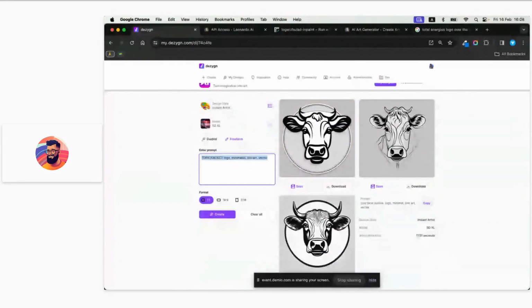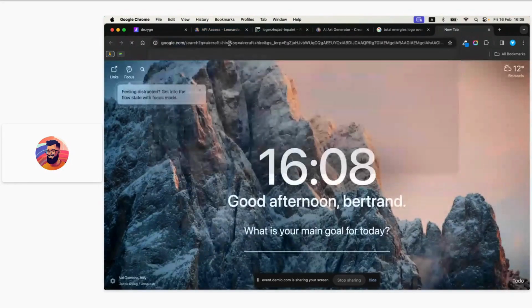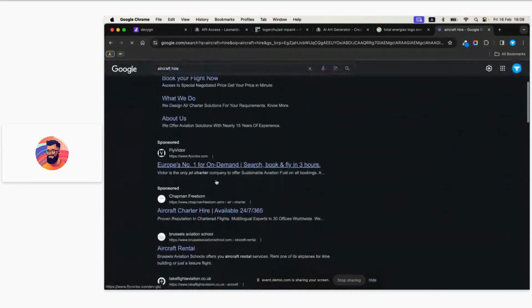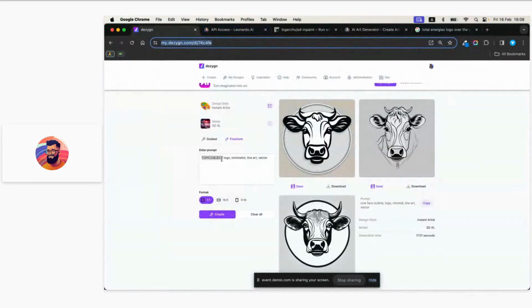Aircraft hire. Okay. Is that a thing? Like for jets or private jets? Health and wellness. Okay. AI chat agency. All right. Okay. We got a few ideas here. So let's try aircraft hire, and I'll have to double check what this is, because is this like hiring an aircraft literally? Yeah, aircraft rental. Fair enough. I didn't know that was a thing. It was just for private jets.